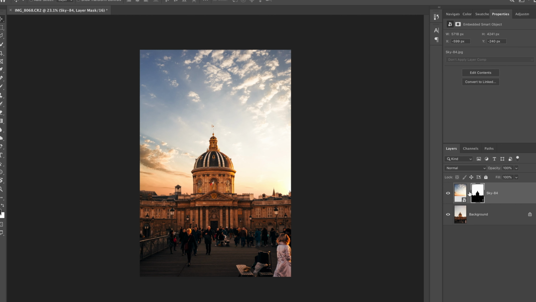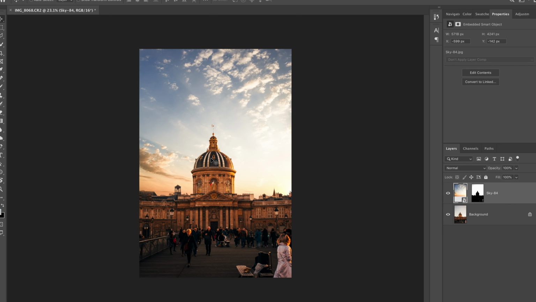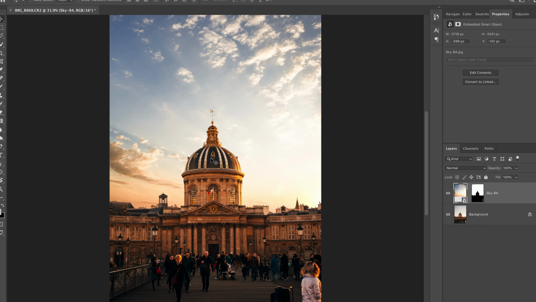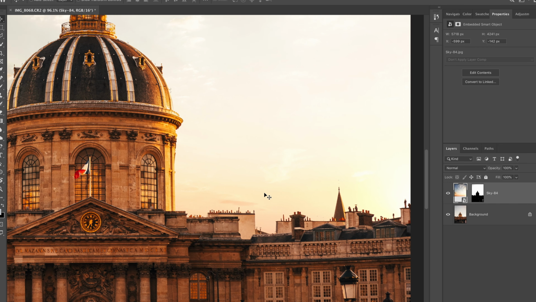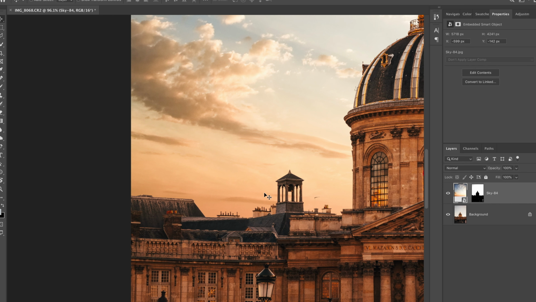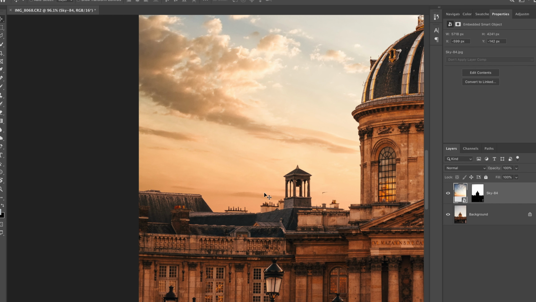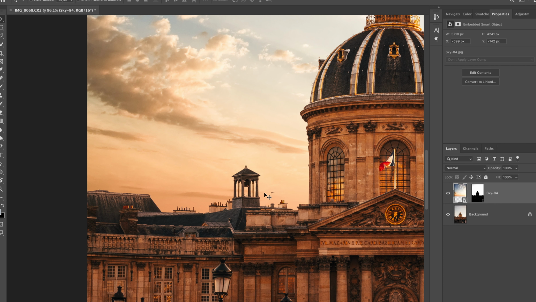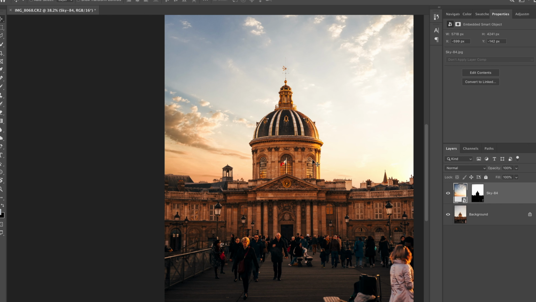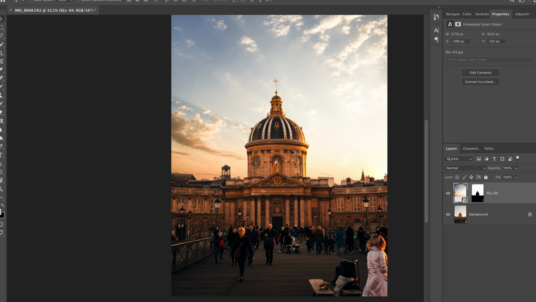So again, I'm going to unlink it so I can play around a little bit. I might move it maybe just a tad. There we go, something like that. I'm super stoked with how this looks right now. This is awesome. This has come out really, really nice. I'm actually impressed. I was going to do a whole demonstration on how sometimes you have to brush to make sure it looks perfect, but to be honest, this is fine as is. Really happy with this. So okay, zooming back out now.